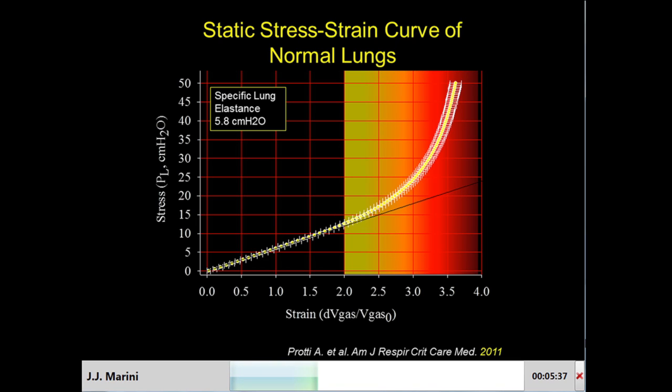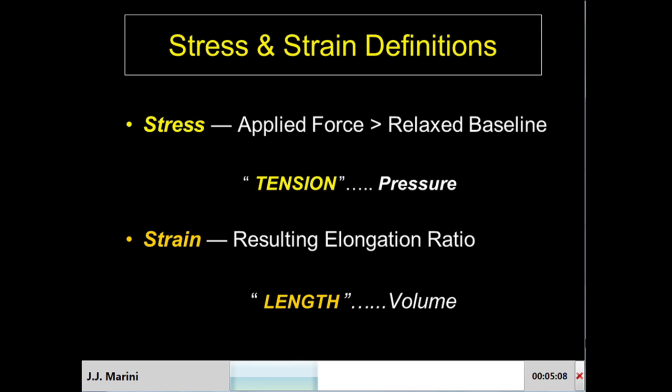Now, if we look at what kind of strains injure the lung, a normal lung, they have to be in the 2 to 3 range. And Luciano's done so much of this work and explained it so well. I'll just say that the lung is really indifferent to the pressure range, the open lung, through much of its course. But once you exceed a threshold, then you're in for problems. And when we look at the stress and strain definitions, remember that this concept of using PEEP multiplied by compliance plus tidal volume divided by FRC is the strain that results from the pressure that we apply. PEEP is in there. PEEP helps determine global strain.